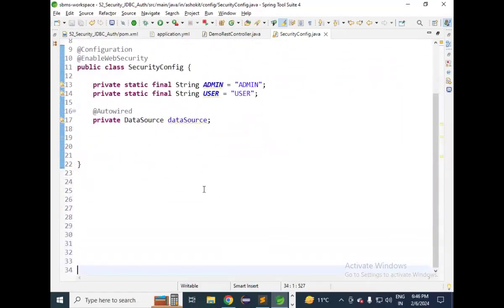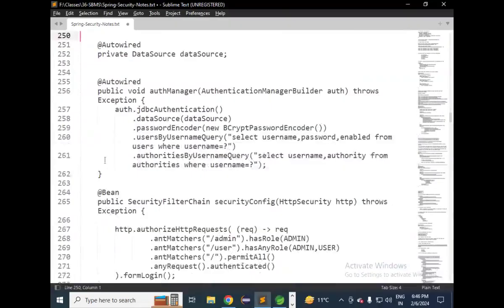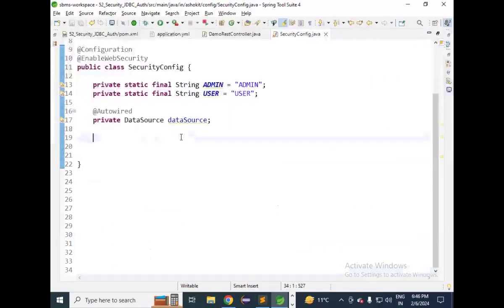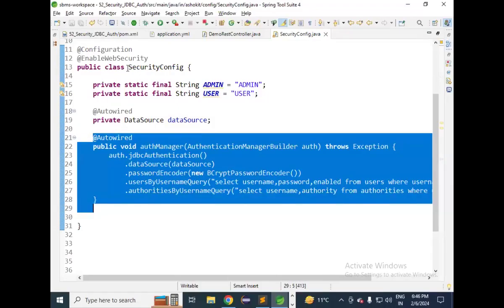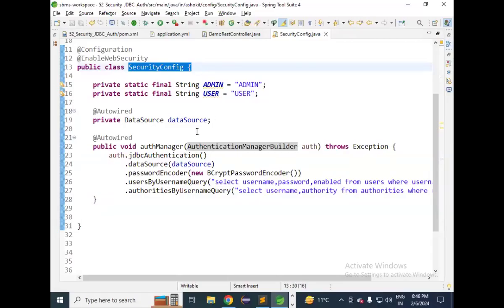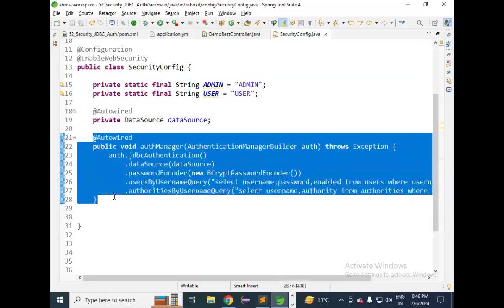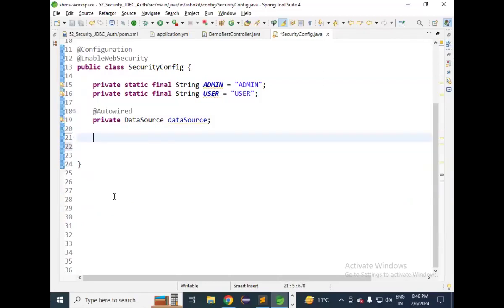To customize the authentication manager, this is the bean. We are autowiring. So what is the meaning of autowiring? We are injecting one bean object into another bean. Here, which bean object are we injecting? AuthenticationManagerBuilder. I want to customize this authentication manager builder and inject it into our security configuration. If you don't write it, the authentication manager builder will still work. How is it going to work, guys? It will take care of authentication with the default credentials.